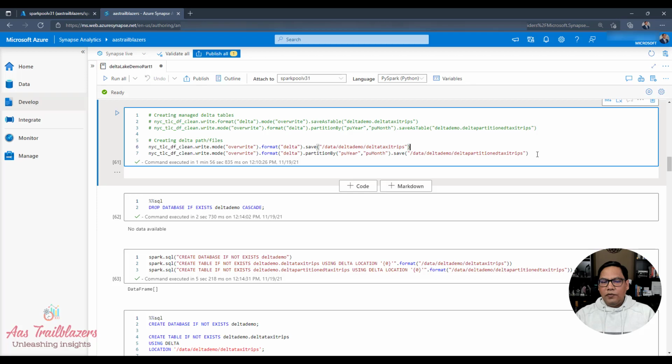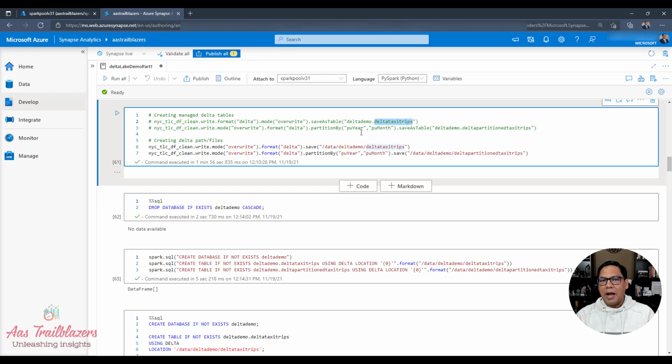In case you want to write the data of the data frame and create it as a managed table, you can use this command. You say data frame dot write, and format is equal to delta, then mode is equal to overwrite if you want to overwrite, and then you use the save as table API call and specify the name of the table that you want to create as a managed table. So when this data frame writes the data, it's going to write it as a managed table, and the table name will be the one that we have specified here.